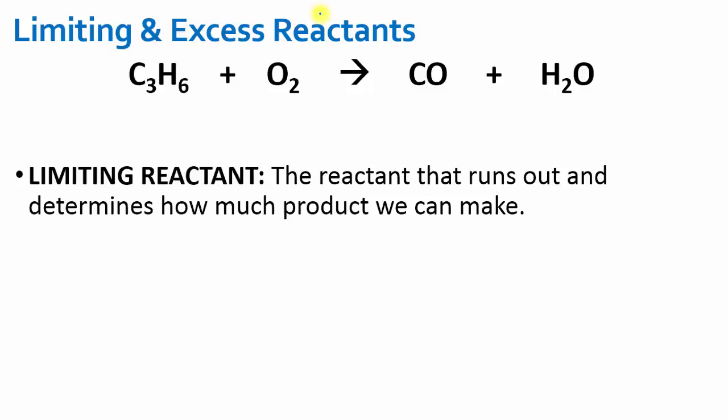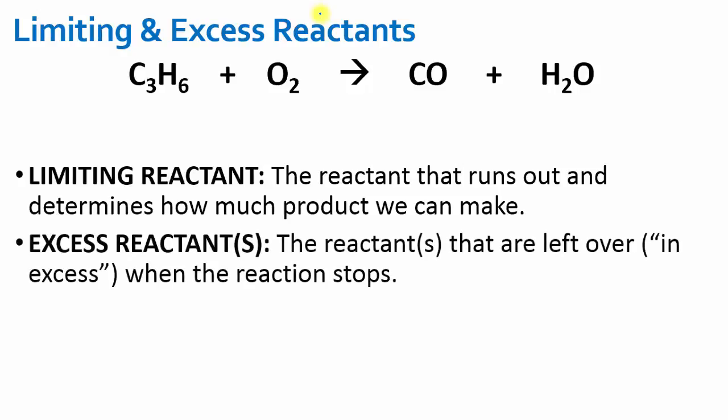It's really important to identify the limiting reactant because it's going to tell us how much we can actually produce. Which ingredient's going to run out first, if you will. And the excess reactant, or even reactants, if there's more than 2 on the reactant side of the equation, you might have 2 or 3 or more things that are in excess. Once the first thing runs out, the other things are left in excess.